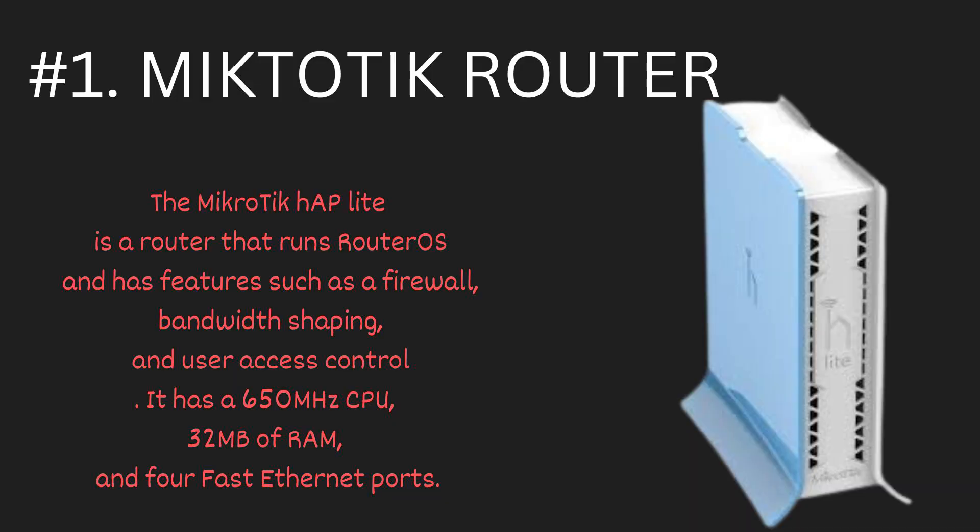So what if I told you there is a way to put that to an end? I'm using a very cheap MikroTik version of the HAP Lite, and using this we're going to stop everybody from scanning your Wi-Fi password. If someone shares the password with another person, that person gets disconnected and the other person connects. So if you're going to sacrifice your Wi-Fi for the other person, that's your choice. Let's get into it.